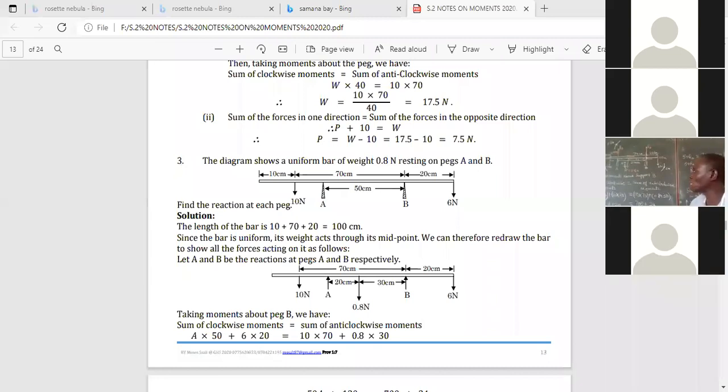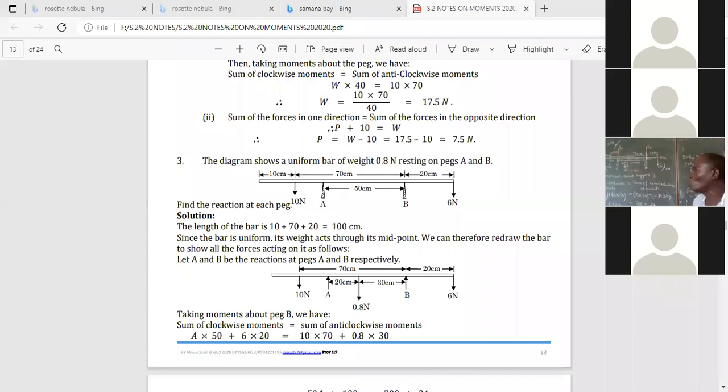Girls, now asking a question: has the point been stated? Yes. What is it? You tell me about the point. Point B. Any point. It is any point. So it is up to you to select that point. That's why I selected it; here in this question, I'm going to be taking moments about support B. I'm the one who selected the point. So you can select any other point. That's what I want us to do. Can we select another point?